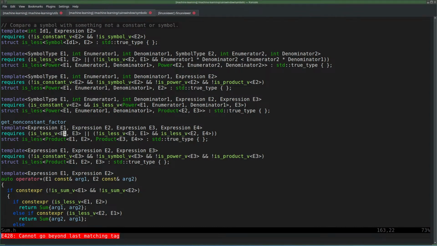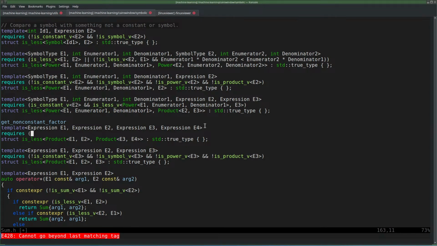Yeah, really I need to replace this E1 here, I think, with a non-constant factor of the whole product, which is then either the product itself or E2. But I'm using E1 here. Okay, now I see. It's comparing the first factor, as long as it's not a constant. But if it is a constant, then it would be not less if E3 is also a constant. No. Can't wrap my head around it. Let's just delete it and start over-ish.